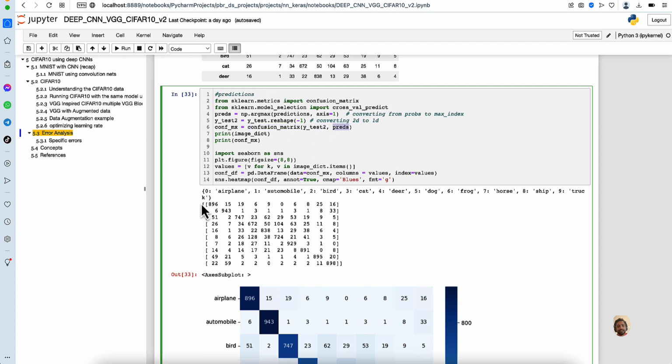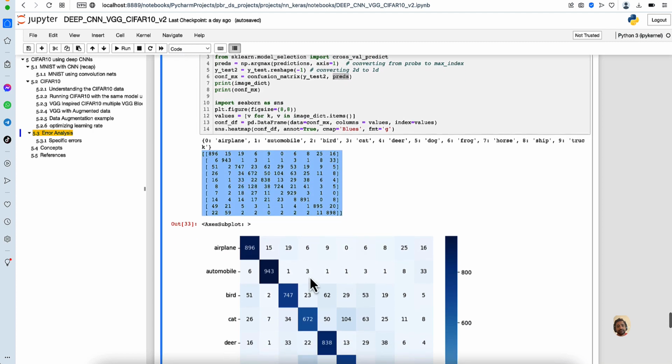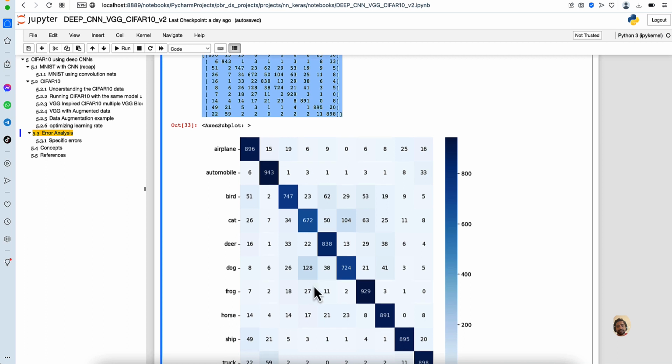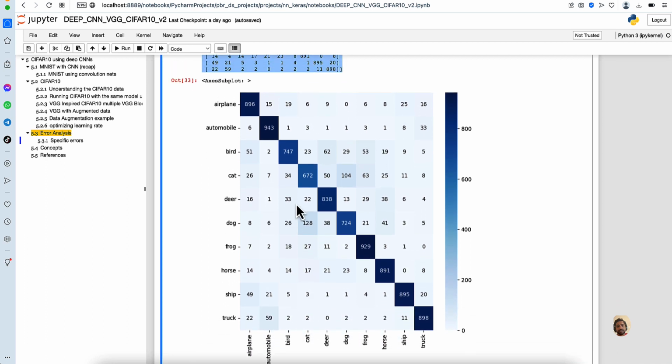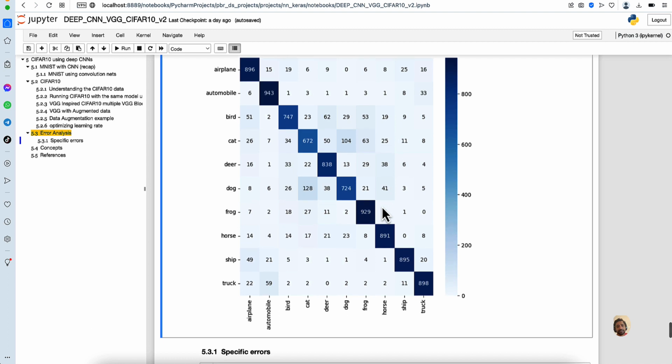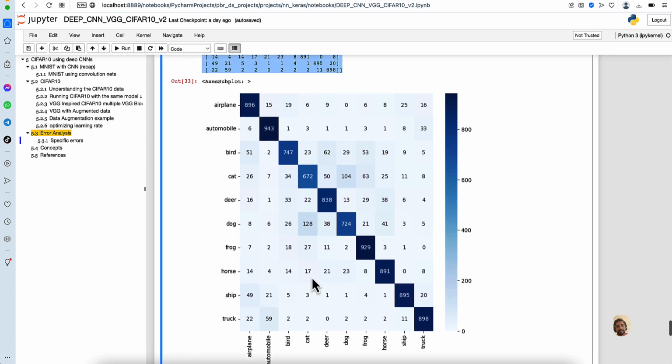So as you can see, this is the confusion matrix, and I plotted it using Seaborn. You can see automobiles are detected very well, right? Very few errors are happening. The ship is also the same way, truck is also the same way, perhaps airplane also. It's doing a decent job, but there are some cases where it's not doing such a good job.